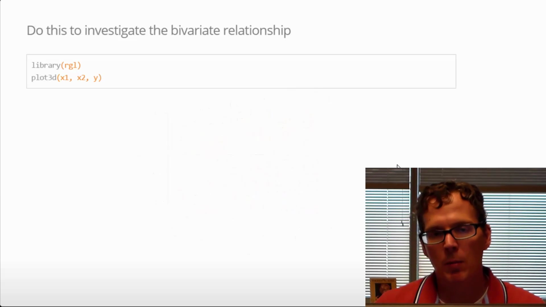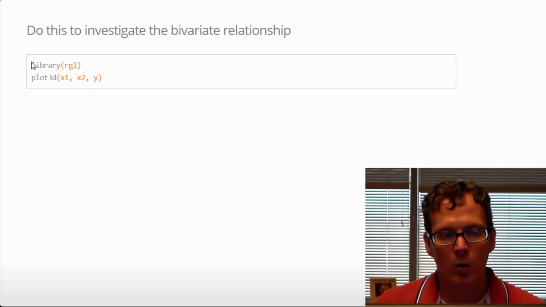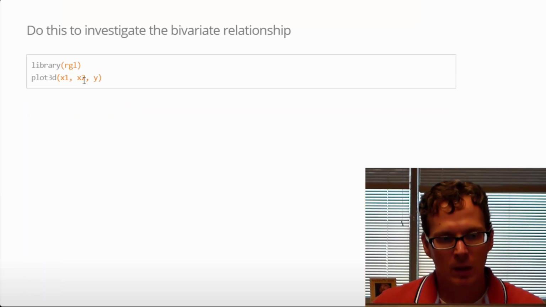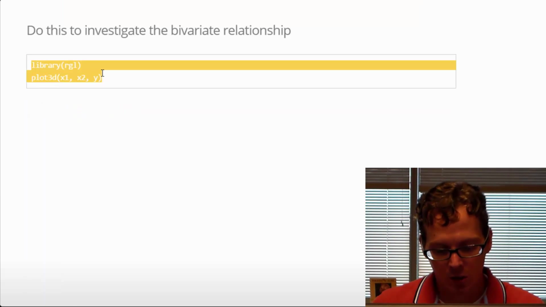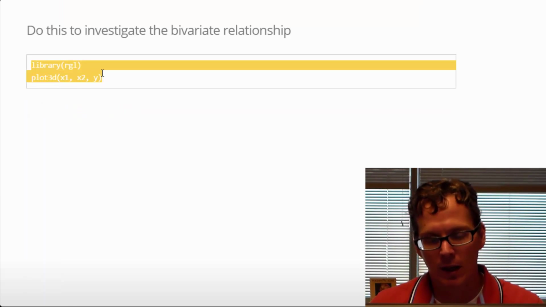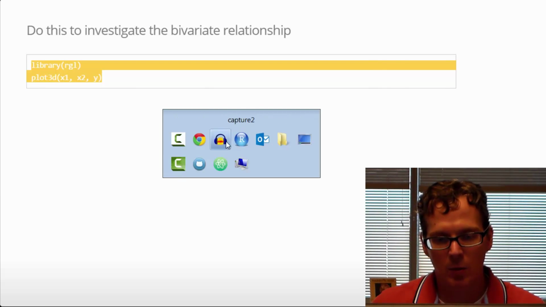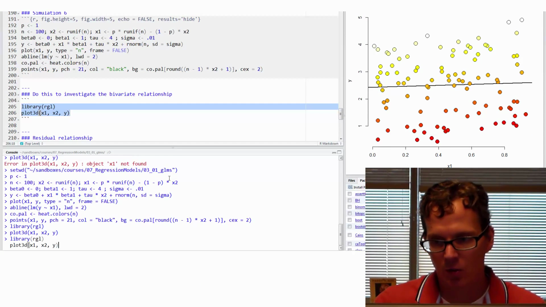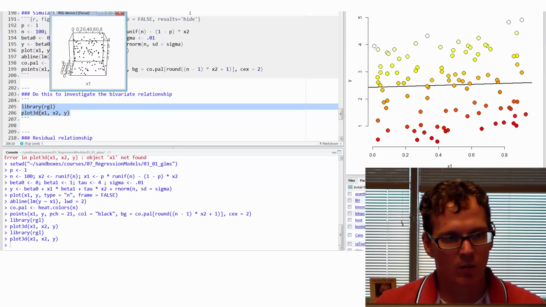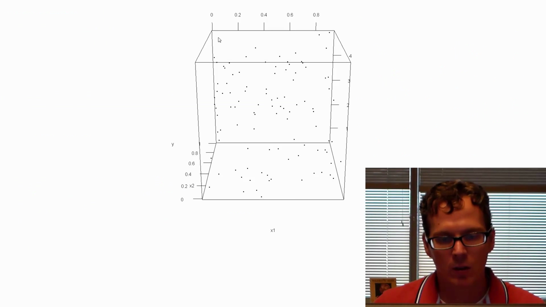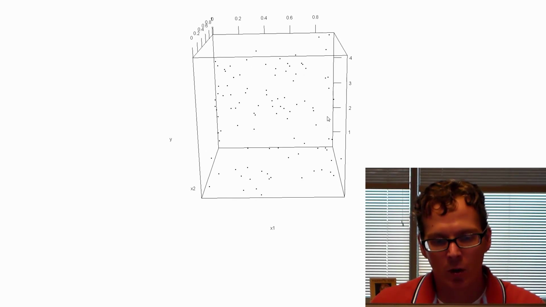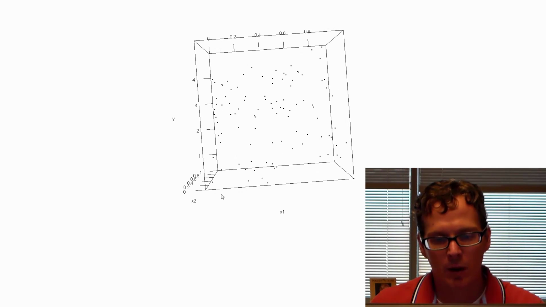let's look at this in 3 dimensions, and then I need a different setting. I need something where I can kind of rotate the plot around. So I'm going to use RGL, and it's pretty easy. This doesn't show how I generated the X1, X2, and Y. That's in the Markdown document, but here I'll show you how to get it. So there's the plot, or a data set that's equivalent, because I reran the simulation. And here's our plot. So here's exactly that plot recreated.